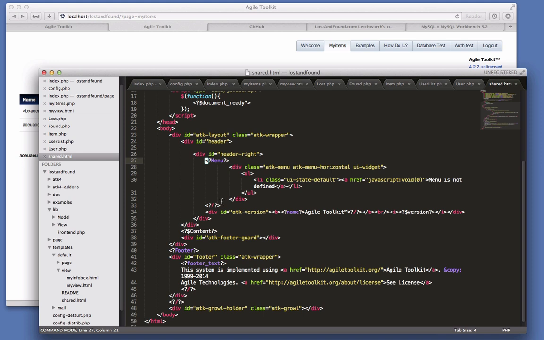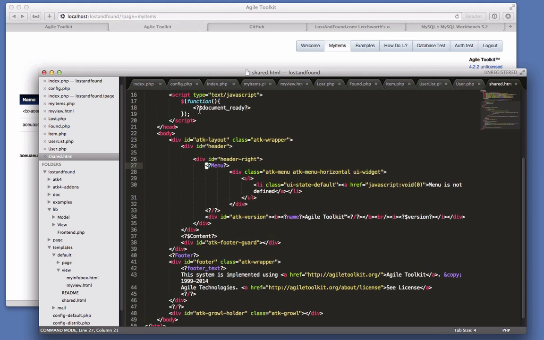And while we look at the menu, at the HTML, at the templates, I'd like to point out those tags. So you can see the content tag in here. This is where all of our object content goes into, and this is the syntax of the template. It's a templating system which is specific for Agile Toolkit. It is really simple and straightforward. The only thing it has is tags.